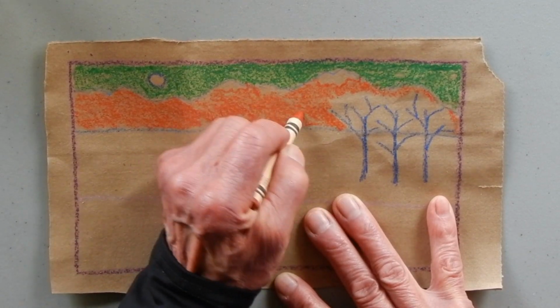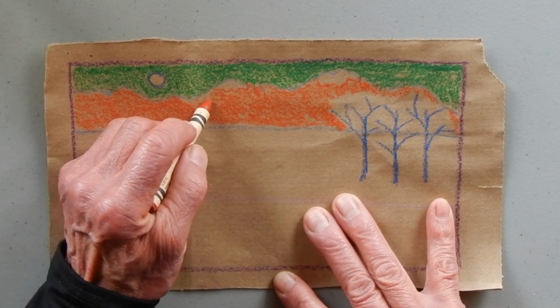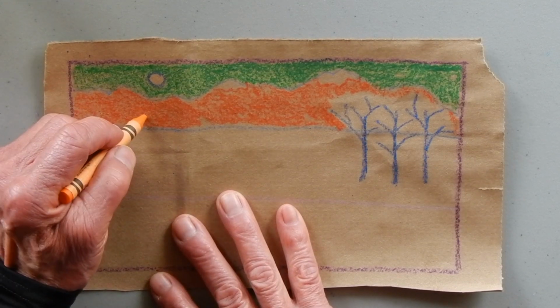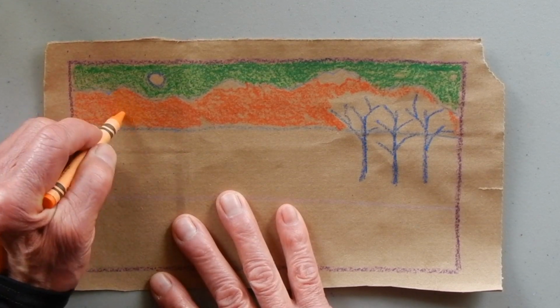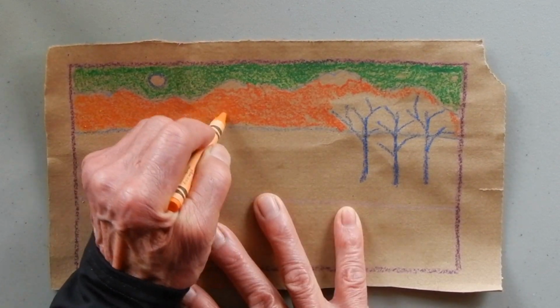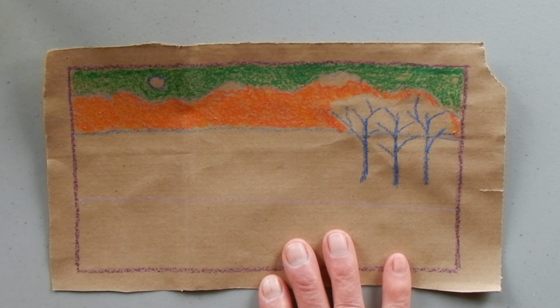And remember when we were using the colored pencils, I used 2 colors, the kind of orange on top of the pink. And I'm thinking here, I might do something similar. I'm going to get a little bit lighter orange color and go over this. It's kind of a way of mixing colors. You can put them on top of each other and layer them. So we've got the sky and the mountains.